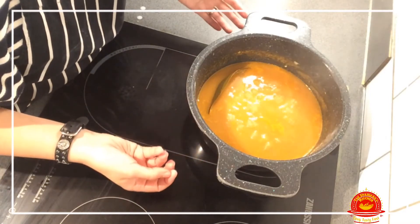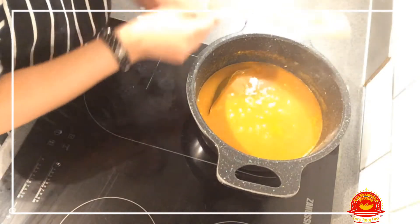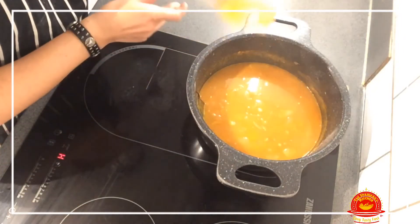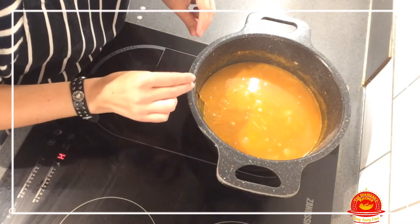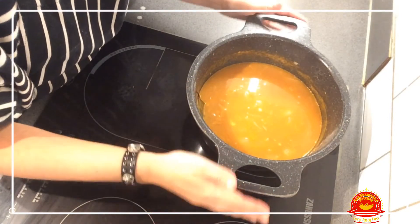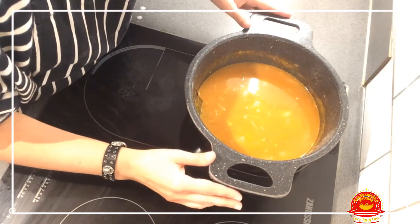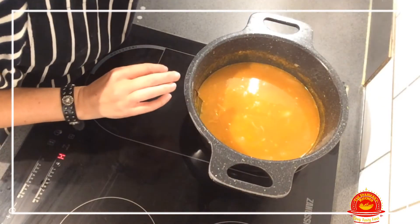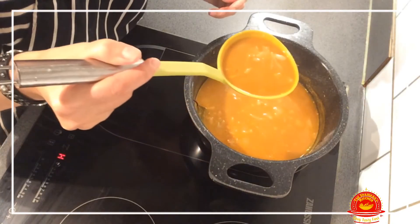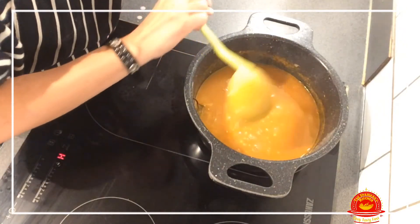I'm going to turn off the heat and give it a bit of a stir — you can see it's really lovely and it smells so nice. If you have a bit of saffron, you can put that in as well. It's perfect for a winter's day or a cozy night in — it's really, really good. Just look at that — really nice!